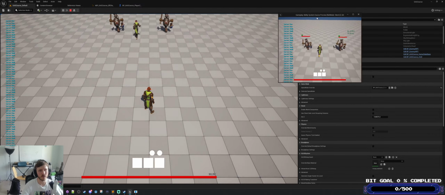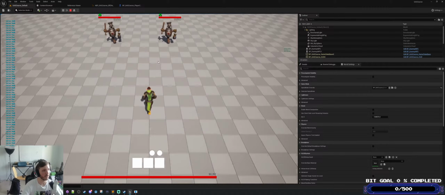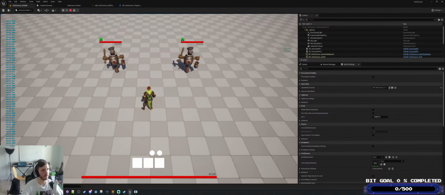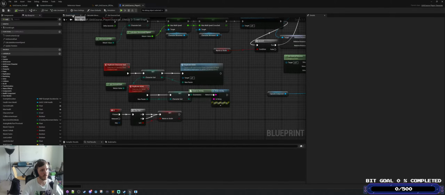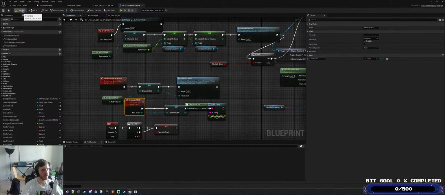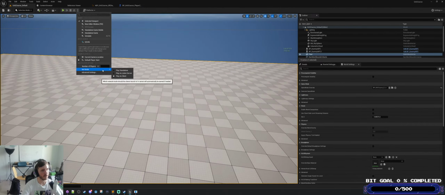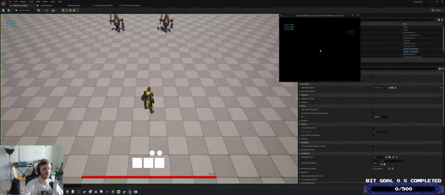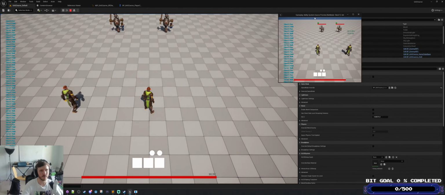Yeah, so server run, server walk. Now, if I were to multicast this now. Play, listen, server. I just want to see if this is still messed up. Yeah.